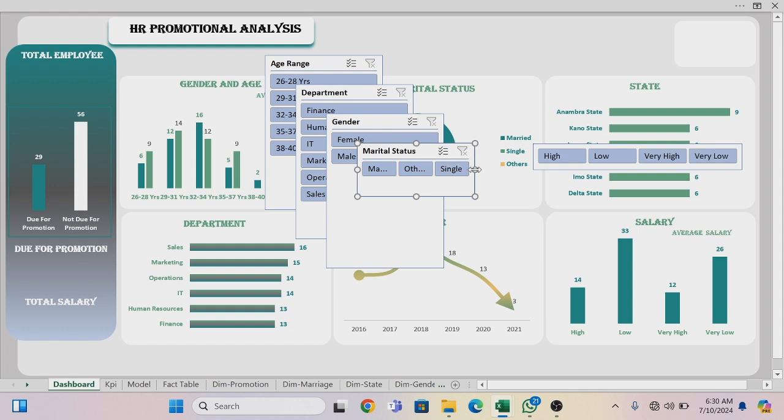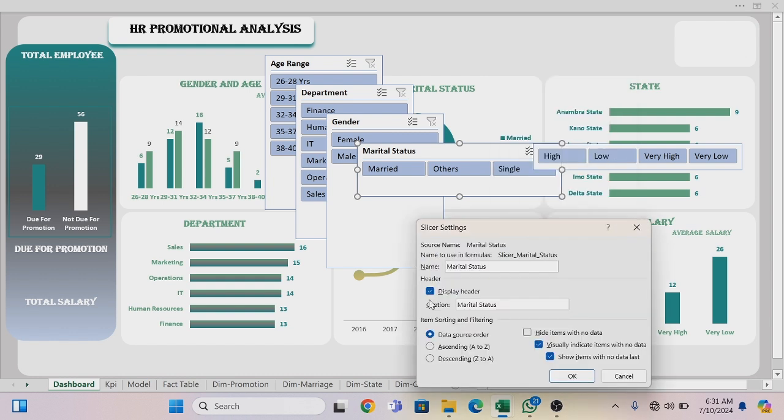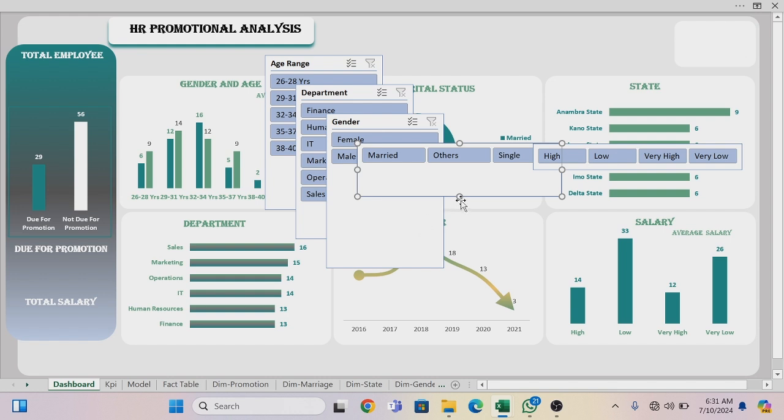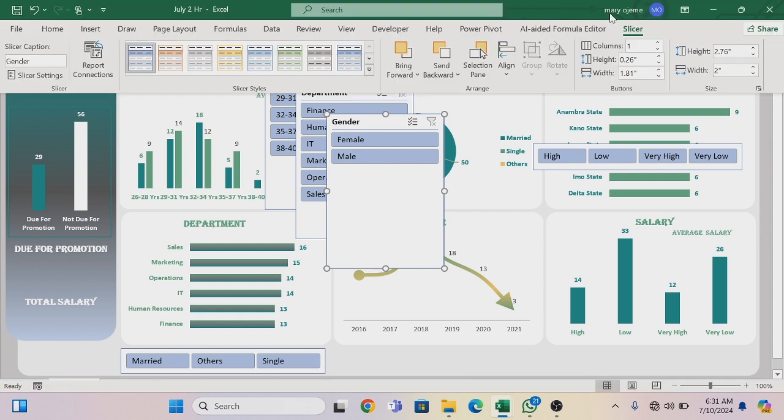So I click slicer setting. You don't want the display header and okay. Let's put this here. Okay, so gender, we'll change this to 2.